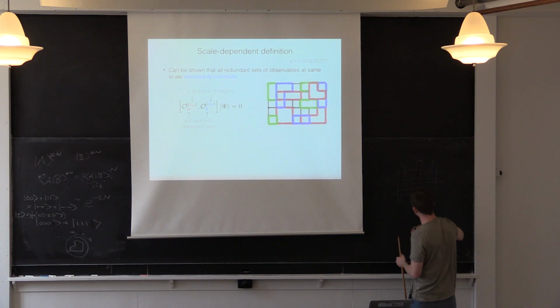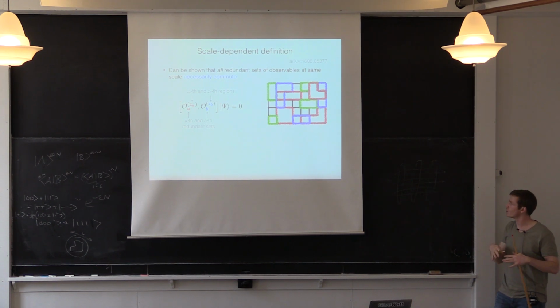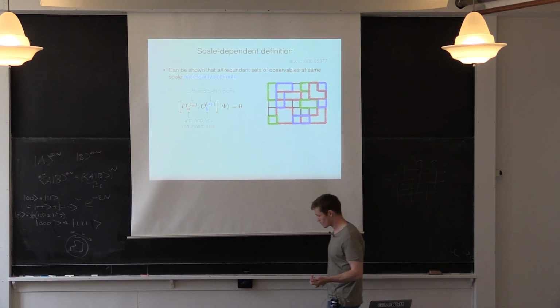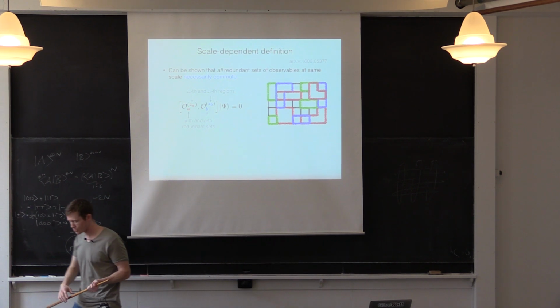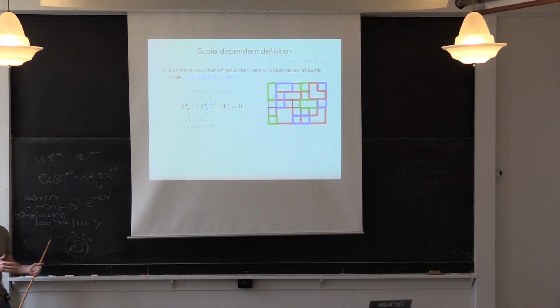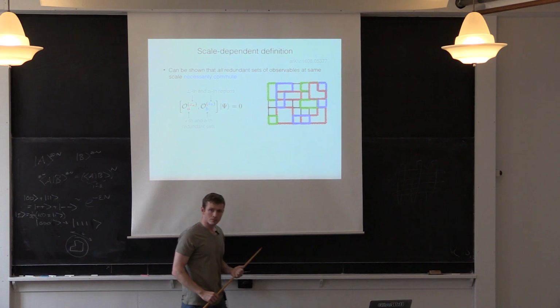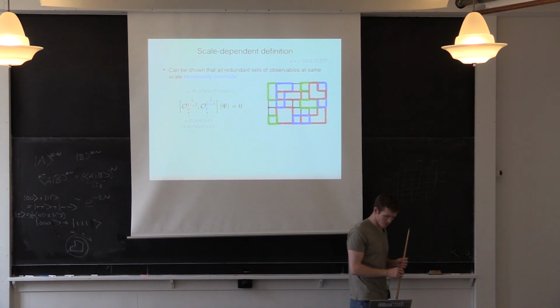If your regions start to look like this and they become kind of delicately overlapping, then you can start having that they don't commute on your state, and so quantum error correcting codes become a counterexample to this. And so this is why we have this spherical requirement. It's just about getting at least some of the projectors to not overlap with each other, and then from getting some of them to not overlap, you can show that they all commute. So the assumption is that at least 3 of them do not overlap.